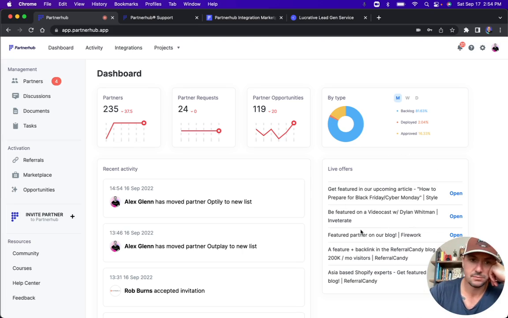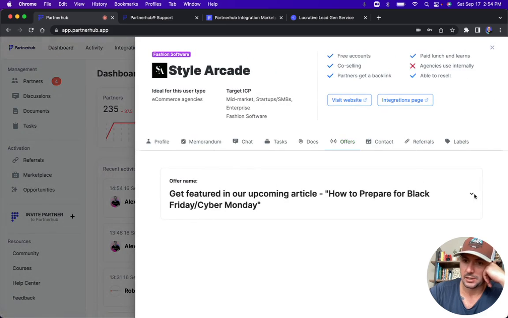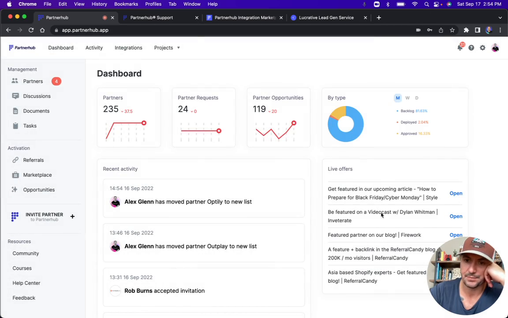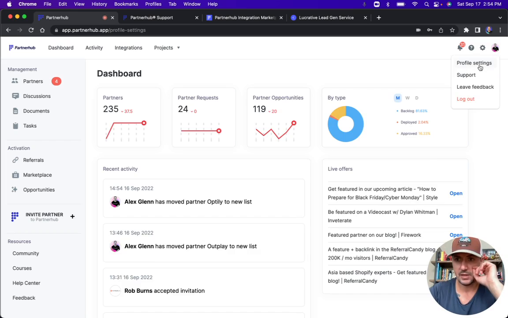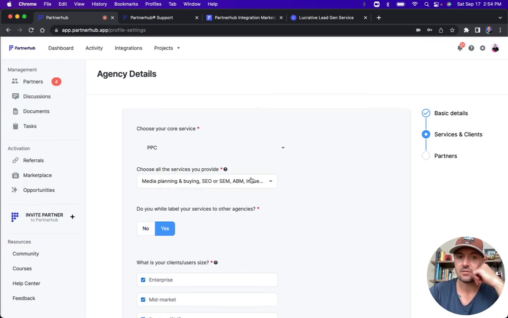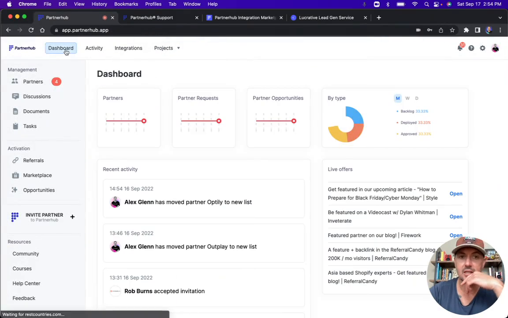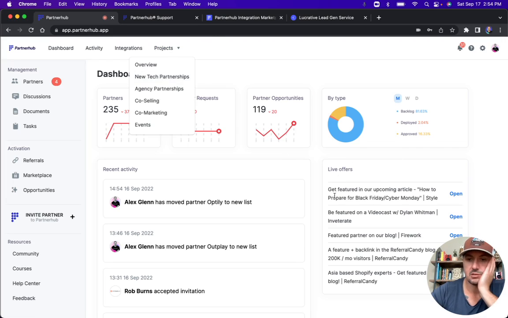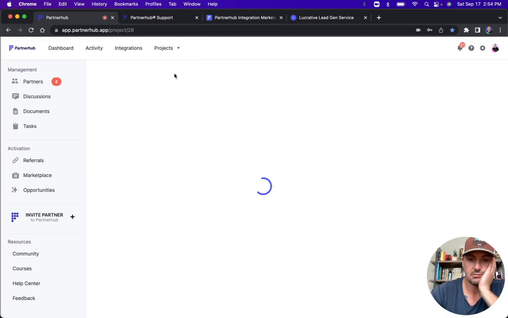Live offers are here now, so backlink opportunities, co-marketing opportunities, sometimes free accounts that the tech companies offer agencies only. Here, these should be offers that you qualify for. The way it works is when you are creating your profile, you tell us the target vertical and the size of clients that you work with. So do the tech companies. Based on the two selling to the same customer profile, you will have live offers that you should qualify for showing up here. Those are the last 5 that were submitted that, again, you qualify for.